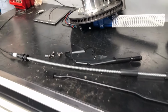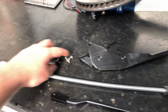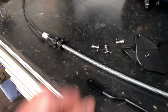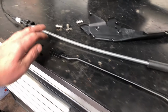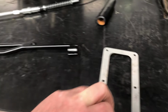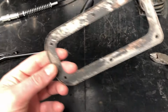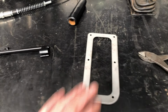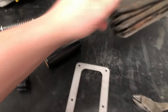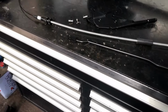Right, so there we have it. Got a second-hand handbrake handle, blasted and painted. Got all the pins for the handbrake, so you've got one for the handbrake and one for both levers. We've got a brand new cable and a blasted, primed and painted handbrake rod. Also got the surround. I've blasted this. Actually, need to blast it underneath, but anyway, yeah, blasted. That needs priming and painting. Handbrake handle wants cleaning up, and then that can go on. And the gaiter needs cleaning up too, and that can go back on. So I'm going to get all these in now and get the handbrake working.